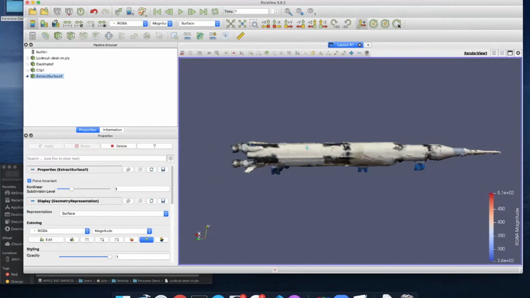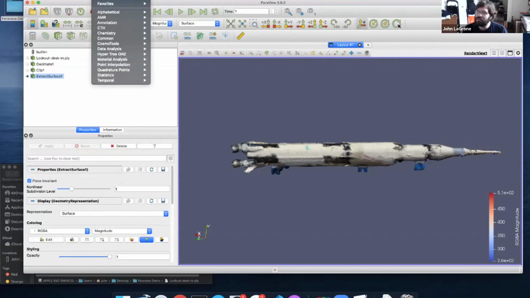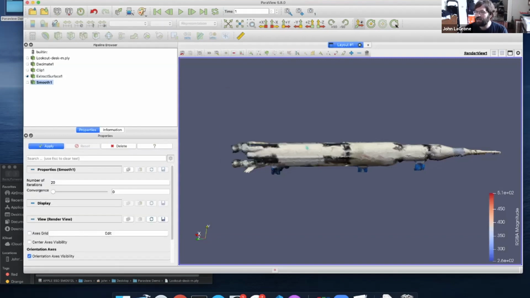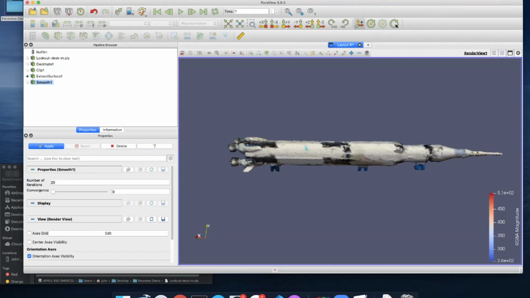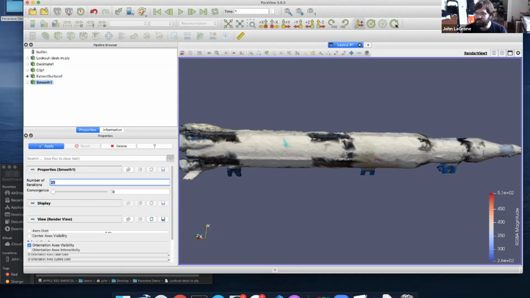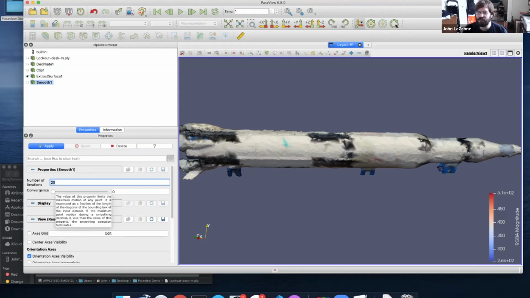So now we can go to search and find smooth. This does Laplacian smoothing. There's not a whole lot of settings, just the number of iterations and the convergence, which I think is the maximum amount it lets a point move.